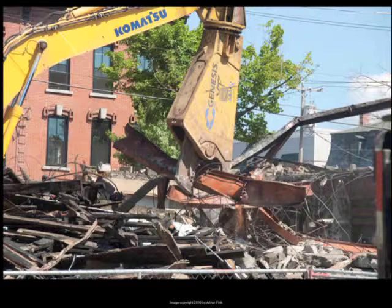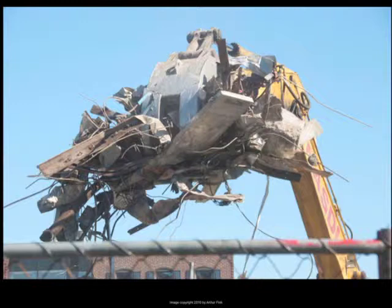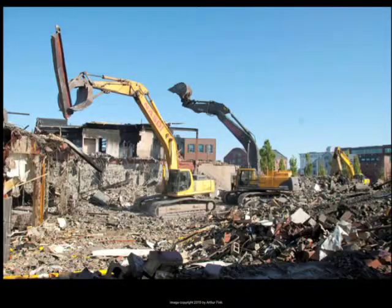I became a little boy again when I watched this machine munching on those big steel beams, cutting them into bite-sized pieces. The force was just incredible. Yes, there's a lot of brute strength in the demolition. That's the novelty, but that wasn't the real story. The real story was the delicate precision work that I saw these operators doing. And it was amazing to watch the level of control. At one point, I saw one of these machines pick up a steel beam and use it to sweep across the table like we get rid of crumbs on a table.